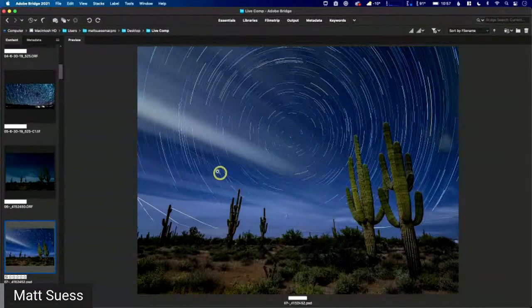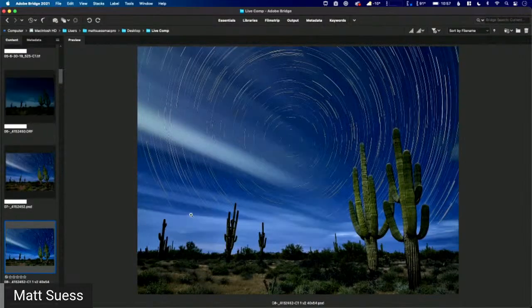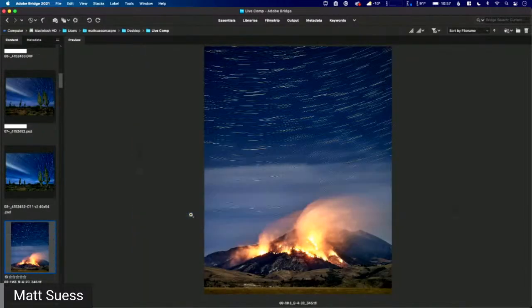Now you can also see I had some planes. There's a lot of air traffic in North Scottsdale, Arizona. So I had to do some Photoshop work, get rid of all those plane trails, and then here's my finished photo from that. Let's go ahead and take a look.